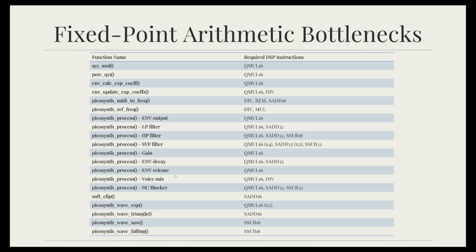Then inside the main function, especially in filters and mixing, we also need saturating add and subtract to avoid overflow and audio distortion. Some parts, like frequency and coefficient calculation, also need divide and remainder. This is why I implemented these DSP operations in the CPU.